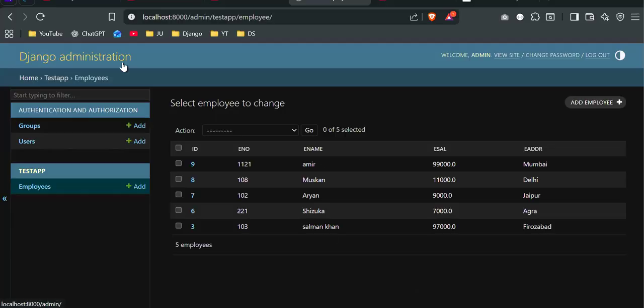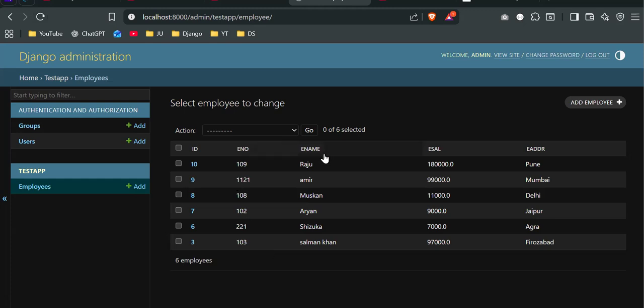Let's check whether the record has been created or not. So refresh. You can see here the Raju record has been created. So with the normal serializer we checked creating records, but with the model serializer we are also performing all the tasks without writing that many lines of code.